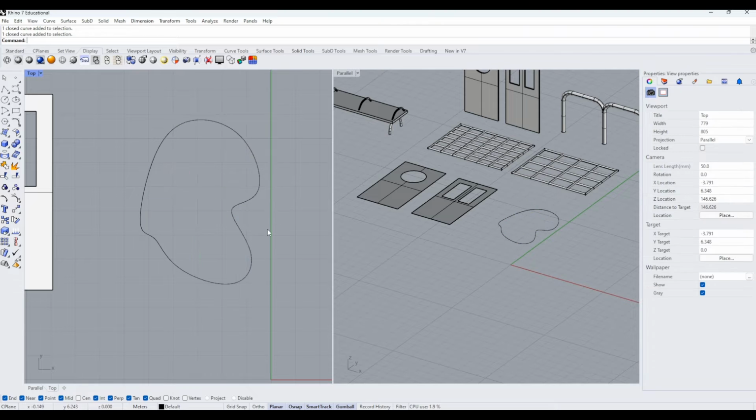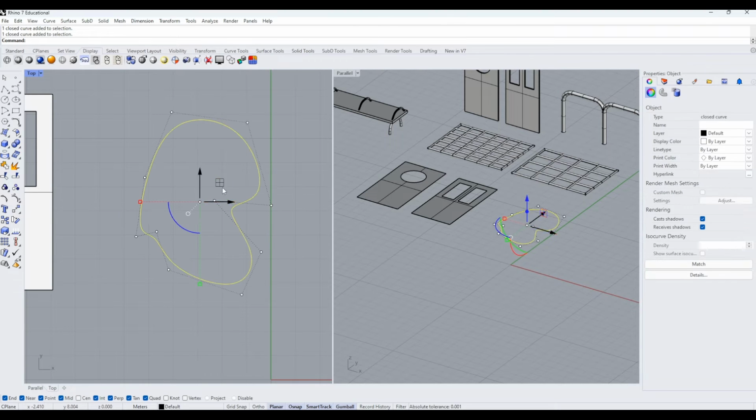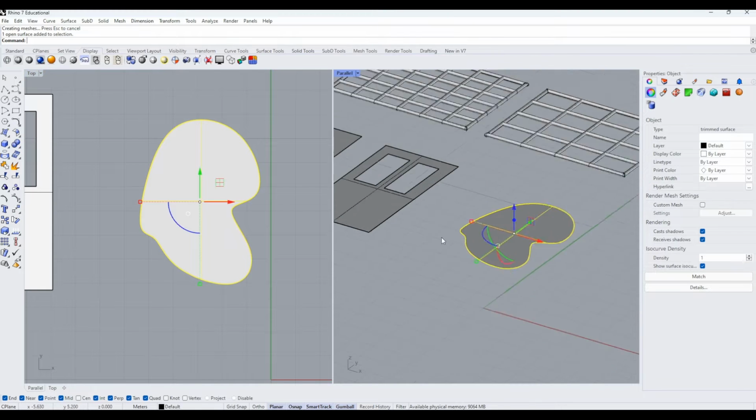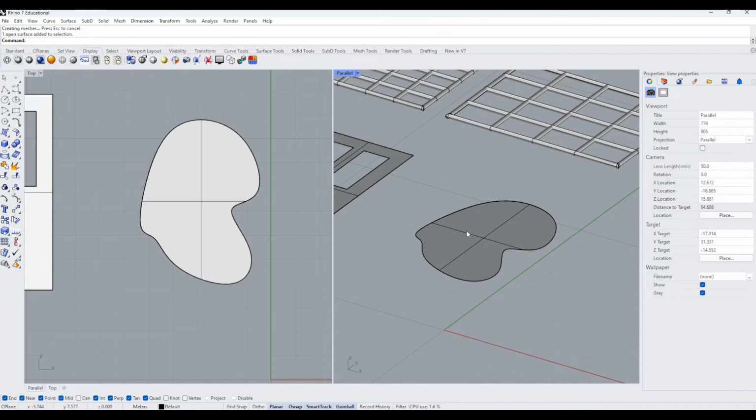After you have the curve selected, go to the command surface from planar curves, click on it, and there you have your surface. That's why it's really useful when you have free-form objects.